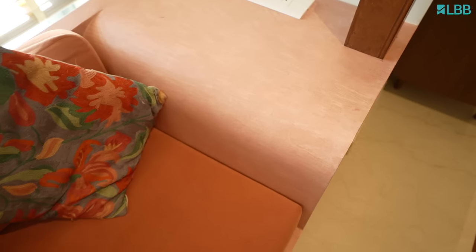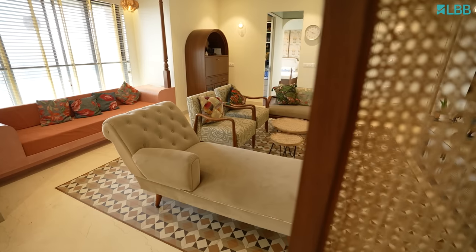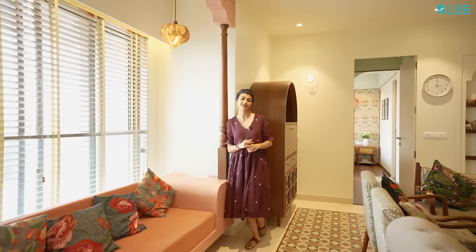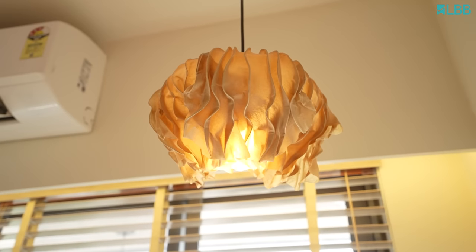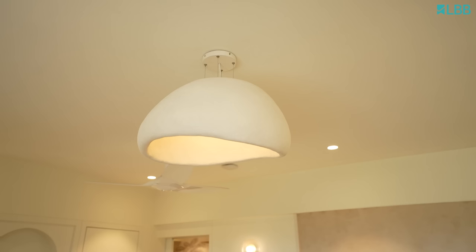I have kept the seating area's color and finish very raw, because that's how I like things — raw, not too finished, and also minimal. Since I am an entrepreneur, I also wanted to work with a lot of small brands. I have worked with a lot of Indian small brands. For example, if you see this light, it's from a brand called Udja. And this light here is also funny because the contractor made it himself.